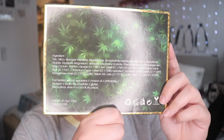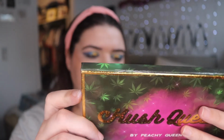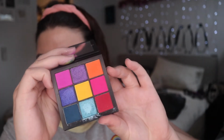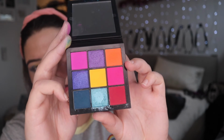It is cruelty-free. It's not listed as vegan. And I believe that's the PETA cruelty-free symbol. I don't know where it was made, and it was shipped from the US. Ultimately, if you really like this color scheme, it's potentially worth picking up. It works out to be $47 Australian. I'm trying to think. And that is about the same price. So the Huda Beauty Electric Obsessions run for $48 Australian. I do have the other ones, but this is just the colourful one that I like the most. This is probably the closest you could get with ease in Australia.